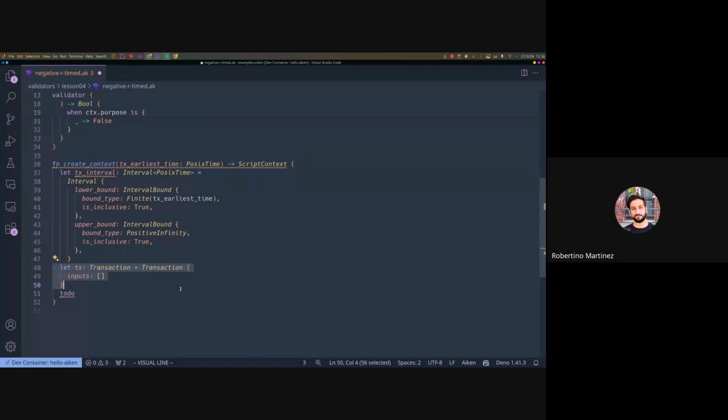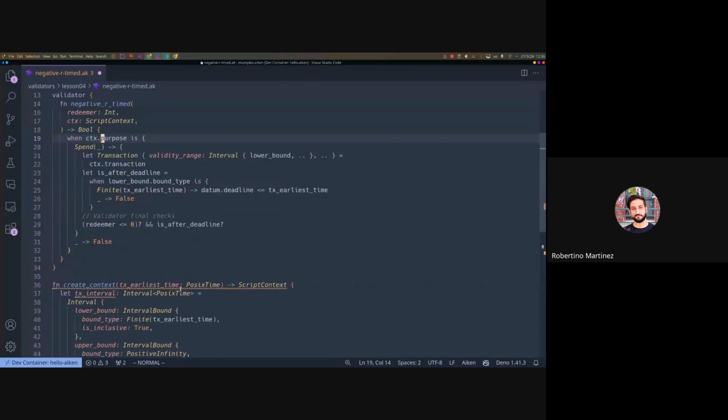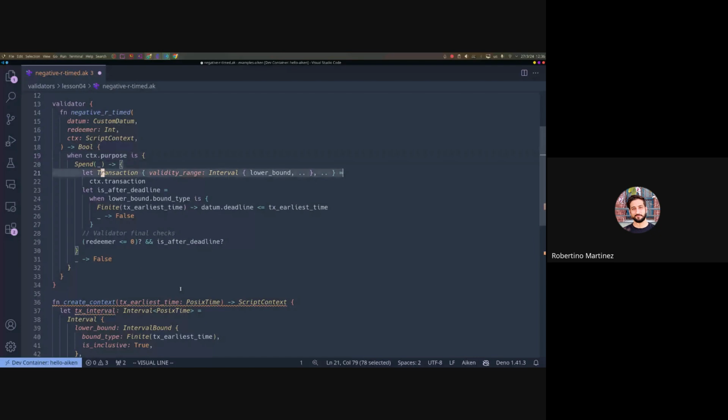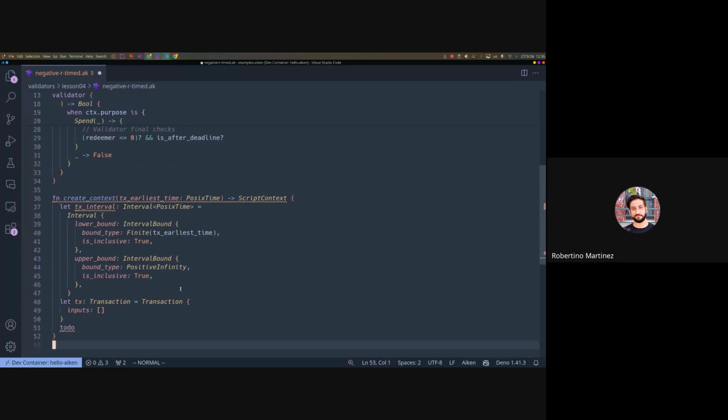But in this case, we're just testing the smart contract, not the blockchain itself. The smart contract at no point checks for the inputs nor the outputs, so we can just avoid providing those. We'll see that in the next example after this one, we actually need them, so we have to produce them.